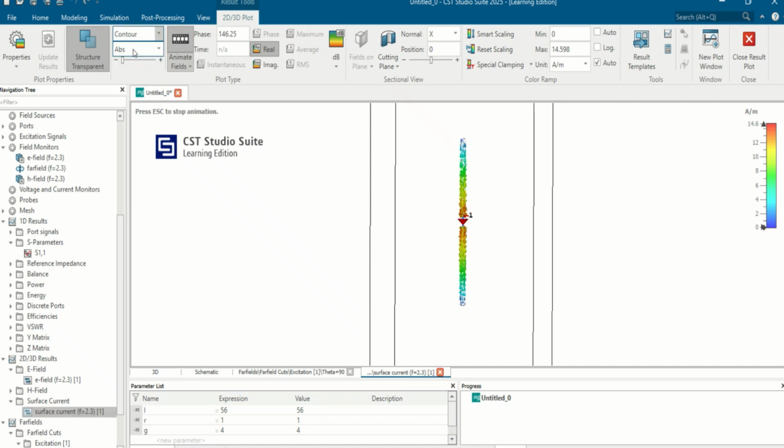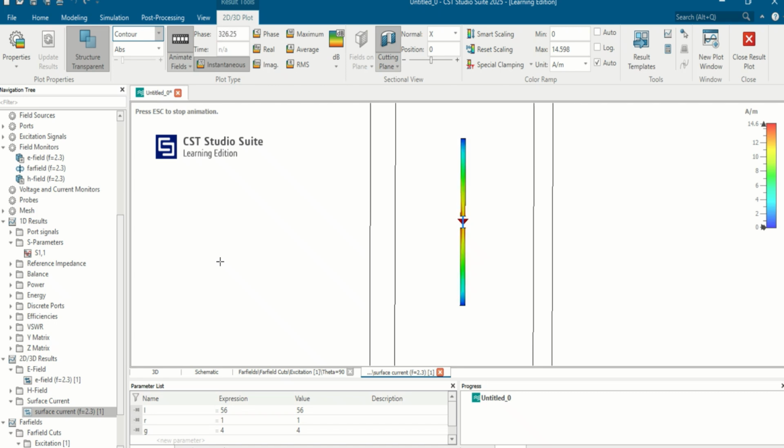If you want to get a contour plot, you can select that and you will get a feeling of how the current distribution has happened here, the maximum at the midpoint and the minimum at the edges. So this is how the electric field and surface current distribution is simulated using the CST.